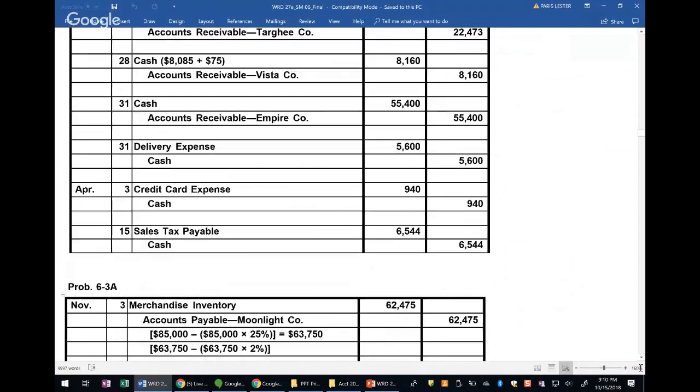All right. Now, where do you get all these figures? You have to take out the percent discount. You had to take out 25%. That's not recorded anywhere. Then what was left, he took off 2%, and that gave you net $62,475. Debit merchandise inventory and credit accounts payable. Like I say, if you didn't do this problem, do the next problem. They're almost identical. But you'll have all these entries on your next test.